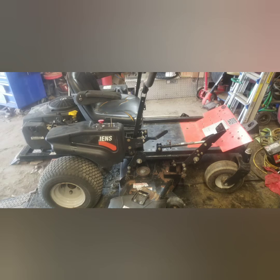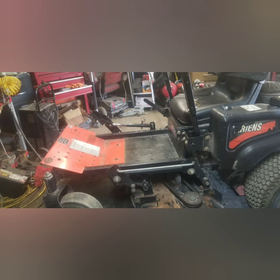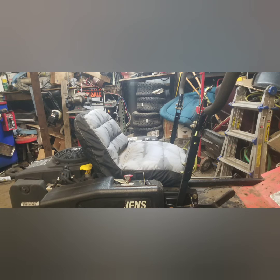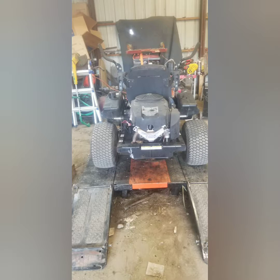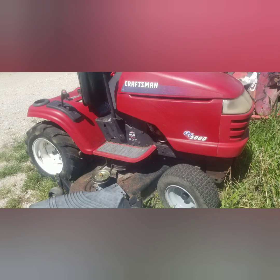And then we got this 1840 Zoom that I actually picked up last year at the auction and just used all year. And, you know, nobody wanted to give me what it was worth. So I fixed the seat on it. These are a little bit older pictures up here at first. Toward the end, you'll see where I put a cover on the seat. But, you know, it's got a Kohler Courage on it. That's the one thing I don't like about it. And I'm having a hard time getting on and off of it.